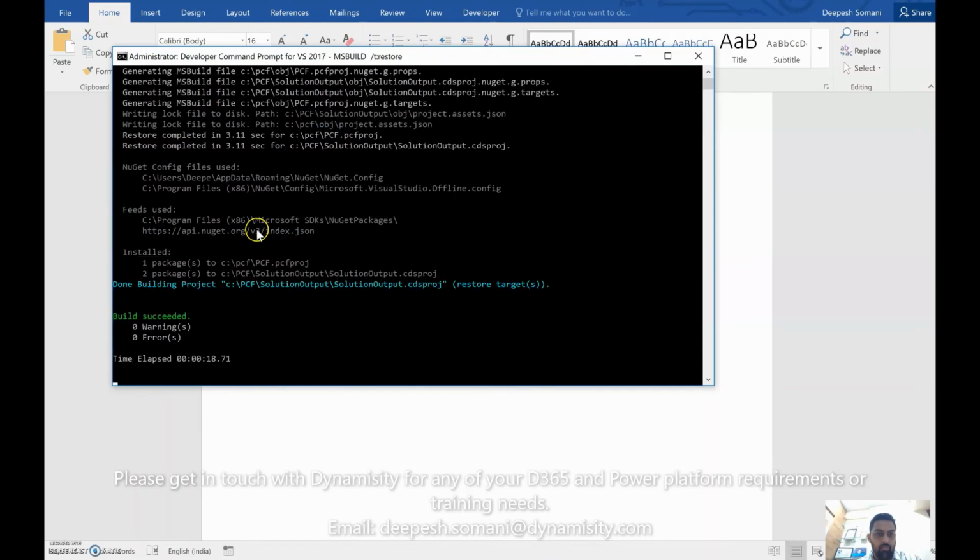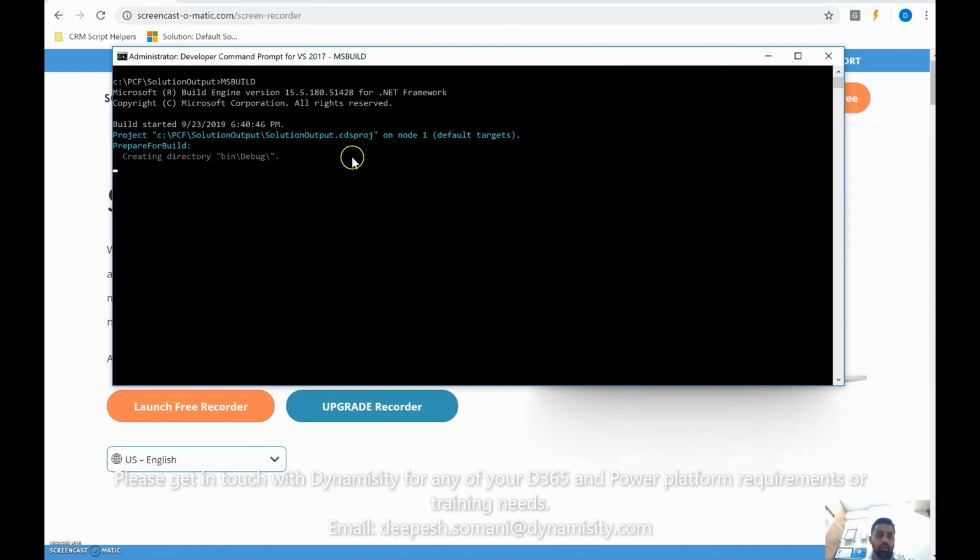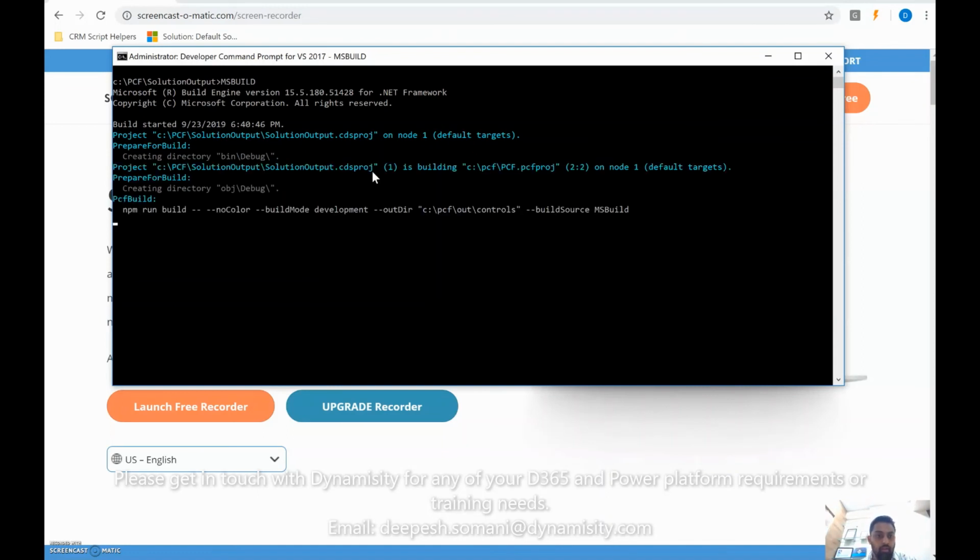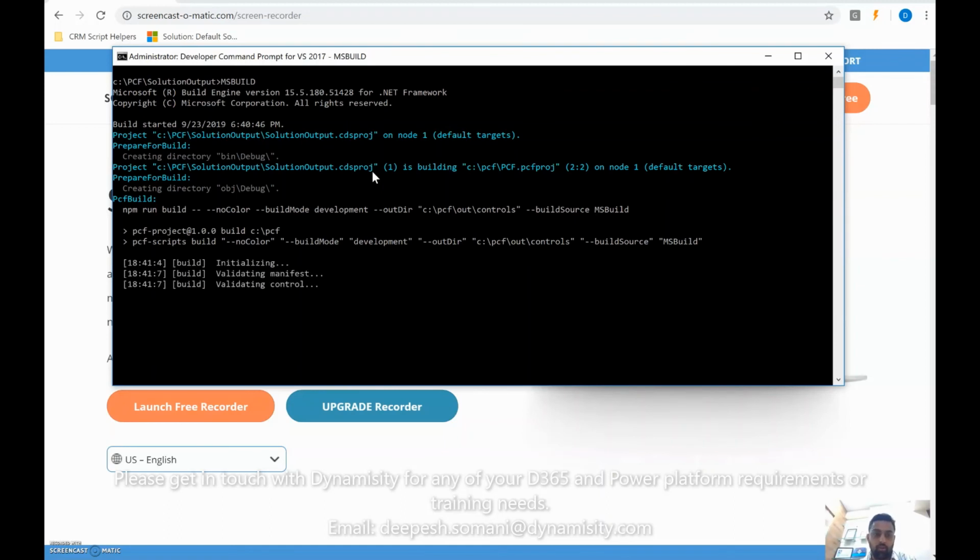So you can see that the project build has started and the build succeeded, you will see that message in green over here. So the last step is to trigger msbuild, which is just this step. Once we generate this, the directory will be created and the output zip file for the solution will be created for us, right? So just be cautious again on this step. If you don't have the latest version of .NET, which is 4.6.2, this is going to give you an error as well, and this particular step will not work for you. So I'm waiting for this to complete and we'll see what we need to do after this step.